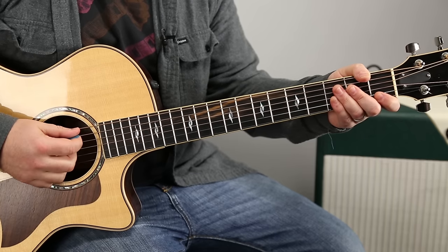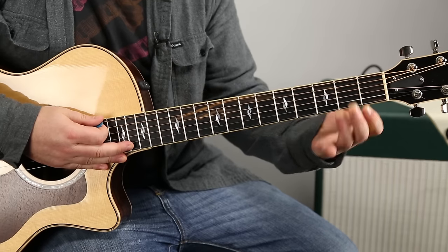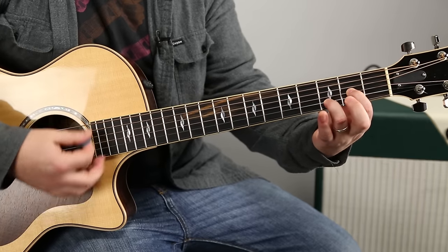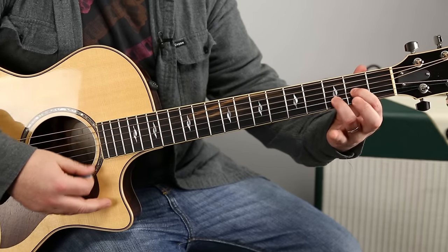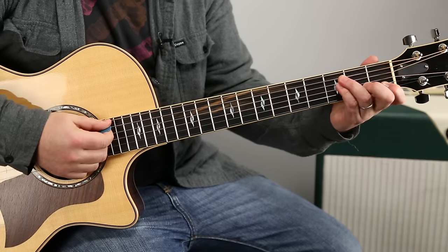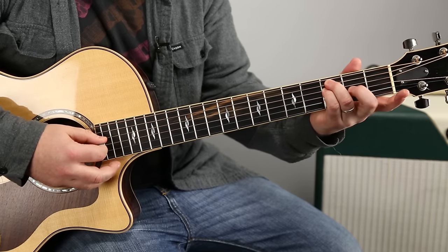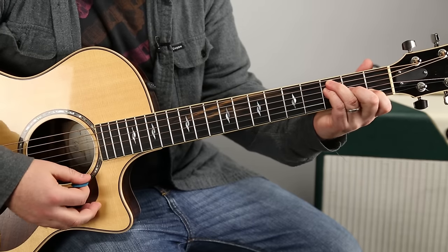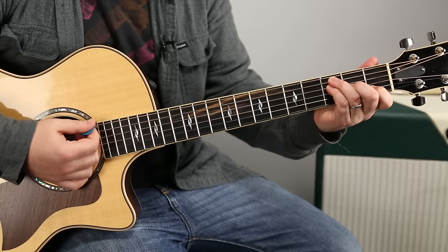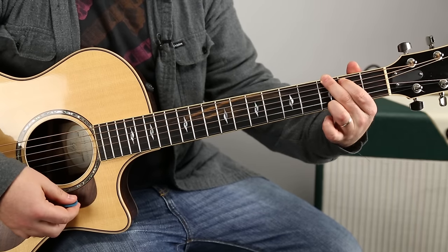There are two main parts of the song. I'm going to show you the chords first, then we'll work on a basic rhythm. So it's an A minor chord to a D chord, but the high E's ringing out. If you take your middle finger off, it's called a Dsus2. The next chord is an F major 7, which is an F chord with that open high E ringing out. I'm playing it with the third fret A, pinky on the third fret of the D, second fret G, first fret B, high E ringing out — not playing the low E. And then finally a G chord, however you can play G.